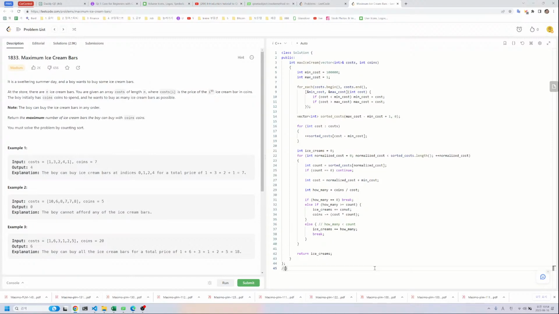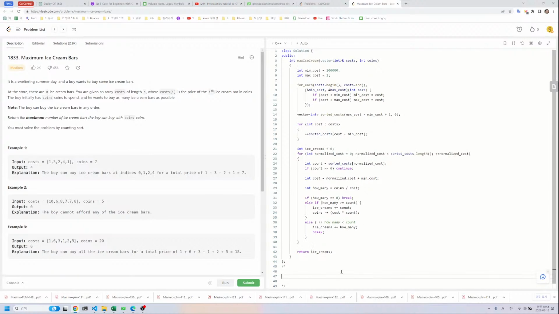So let's do some checking, for example this case. So 0, 1, 2, 3, 4, 5. How many? 1, 2, 3, 4, 5, 6.